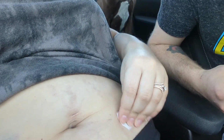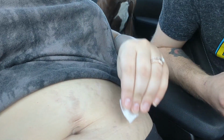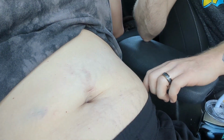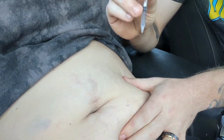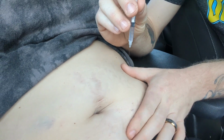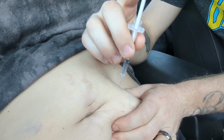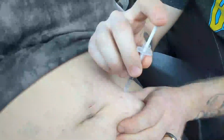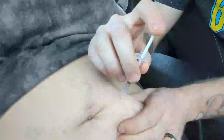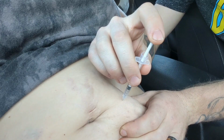Let me get my little alcohol wipe out. Left side today. Ready? That's probably why you're getting all these. Well, it's supposed to be like an inch or two from the belly button. There we go. Dang, that one always hurts worse.